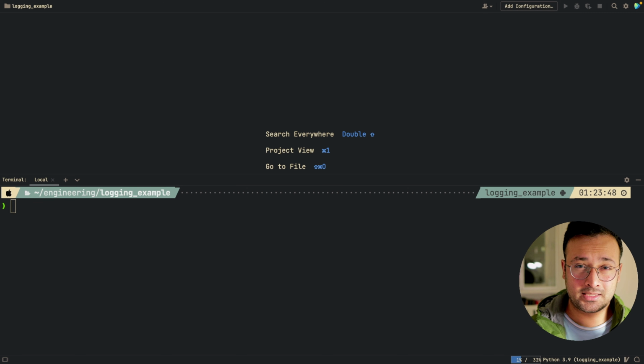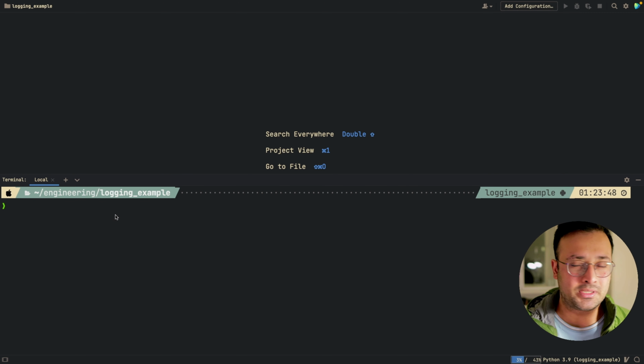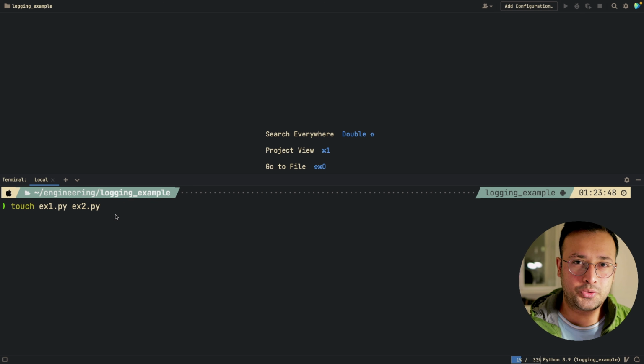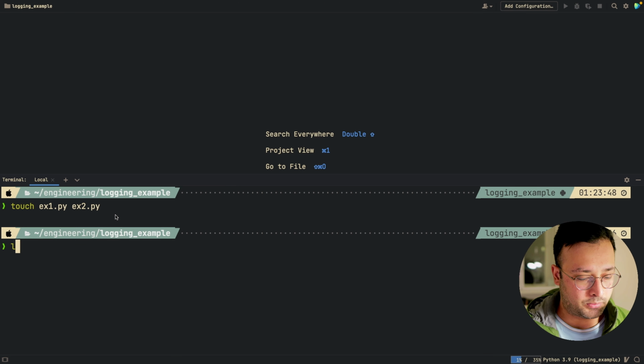So let's get started. What I have right now is I'm in this directory called logging examples. It's a blank directory. And what I'll do is I'll create two files in this case, example1 and example2, right? So I'm going to create these two files, and at this point they are created.